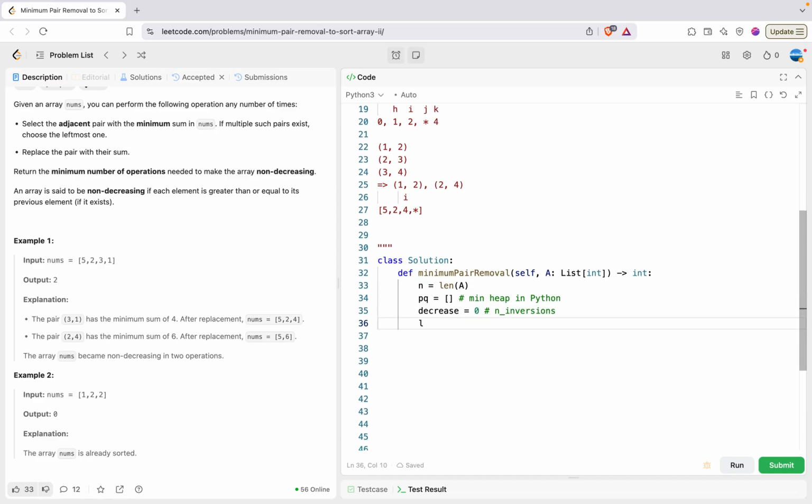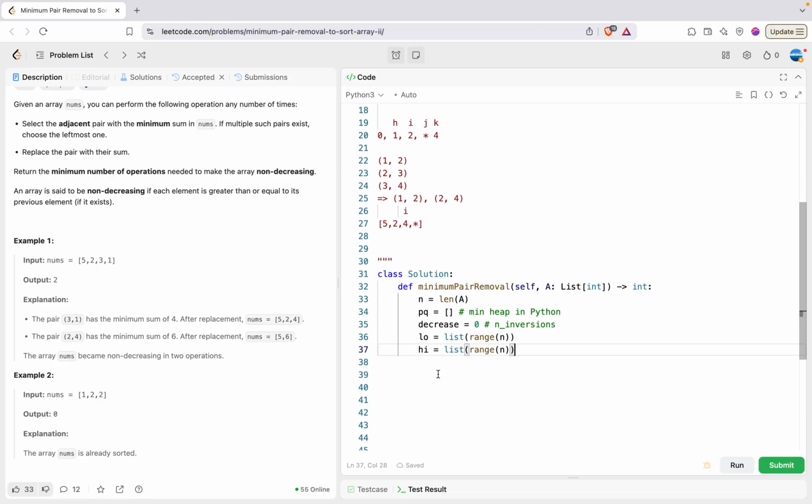So we have a low and a high, the previous node and the current node, but slightly different. I just write range n, and here also range n. In other words, we have the current node index, and in order to get the previous index, we use the current index minus 1.